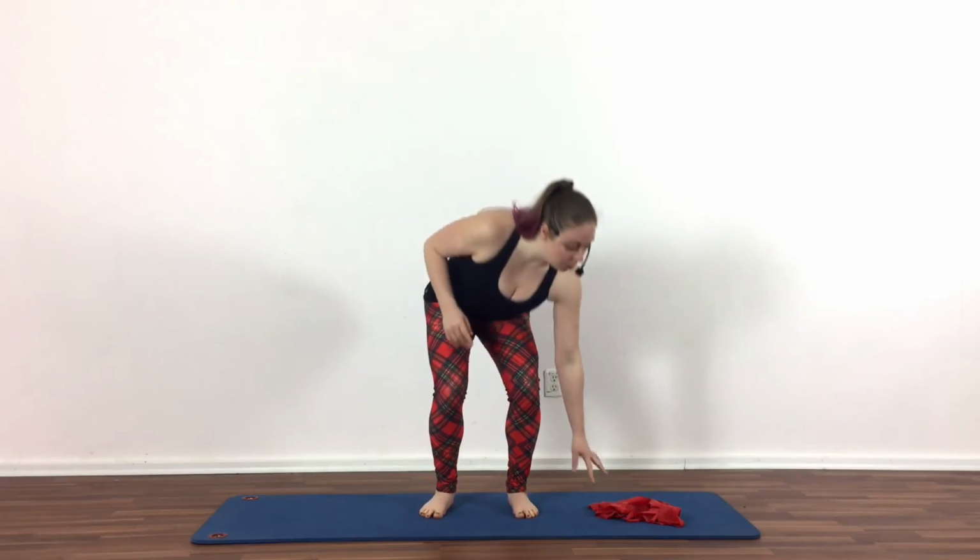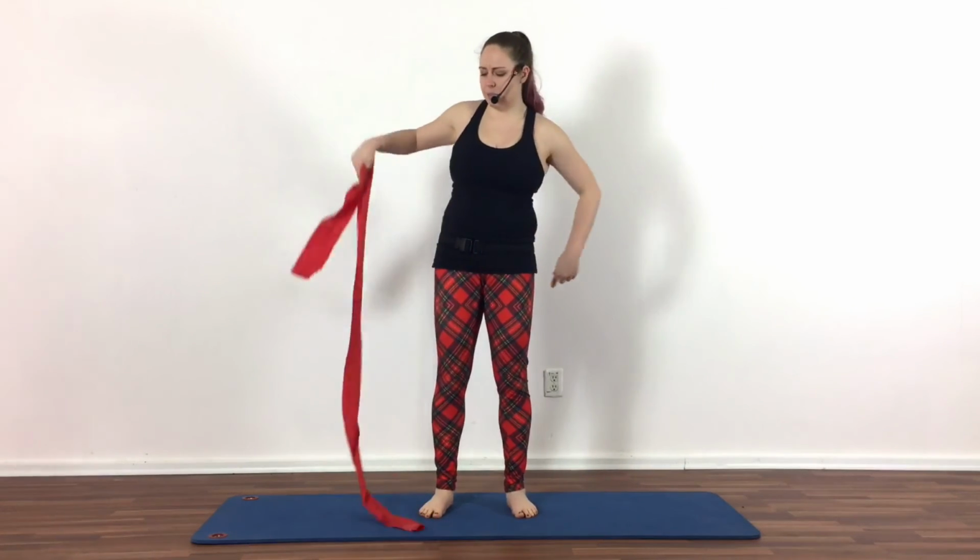All right, final exercise we're going to do to prep for the squat is just a little bit of ankle dorsiflexion or improving movement through the ankle joint. So again, there's a way to do this with and without the band. If you start with your band, similar setup to the last exercise, you'll kind of bring it across your back, arms will be by your sides.